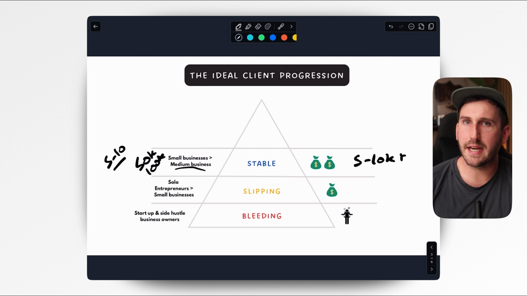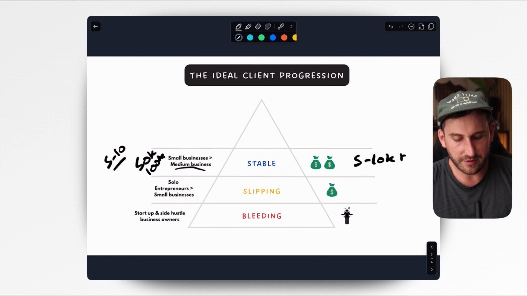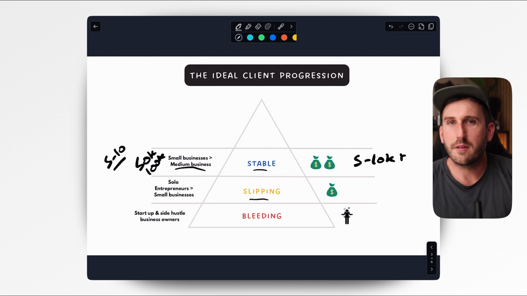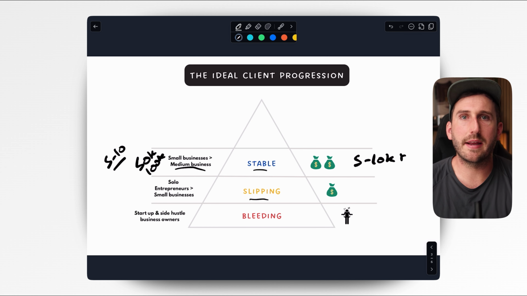And that can be a retainer price point, but that's usually the spot where I see a lot of these businesses sitting. Their problem is slightly different to the slipping. When they're stable, they know they're stable. They want growth. One of the key things that they're looking for is growth in their business. And the way that they'll speak to you on a sales call is they go, hey, we really want to expand our reach. We're opening up a new office space. They're in a bit of an expanding part of their business, right?